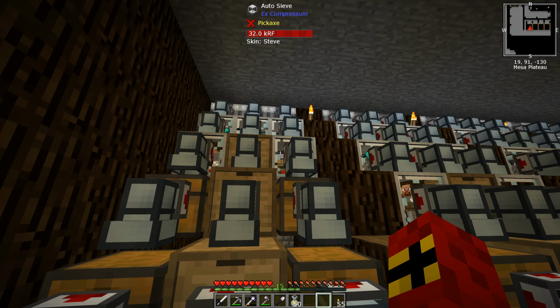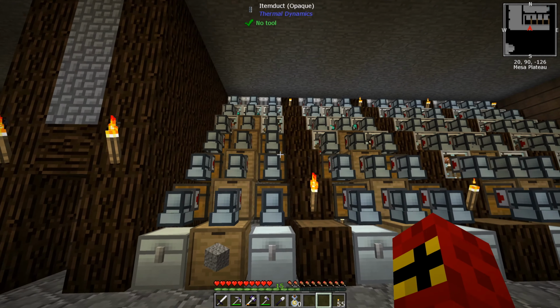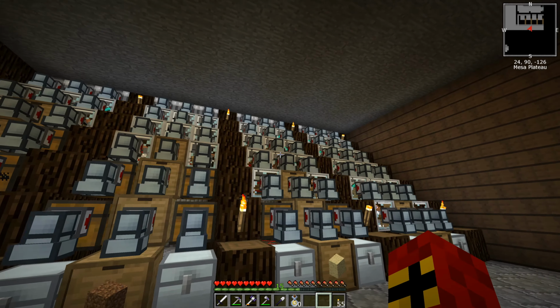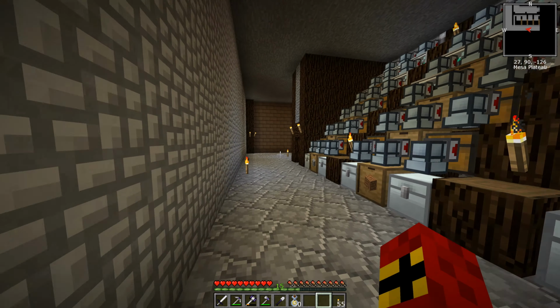We should probably change these item conduits out later on. I would love to have them be the transparent ones, but that requires getting into Ender IO, getting into some fused quartz, which we're starting to, so we just need to get into the quartz now, which is something that I want to do in the next episode.